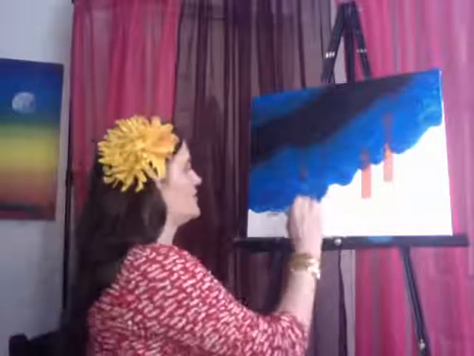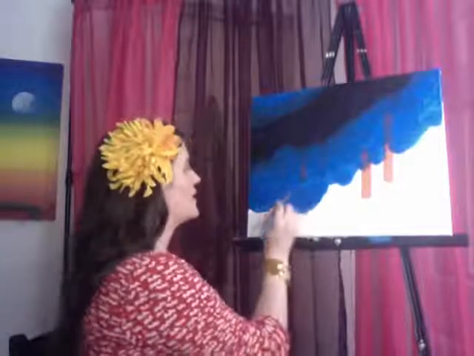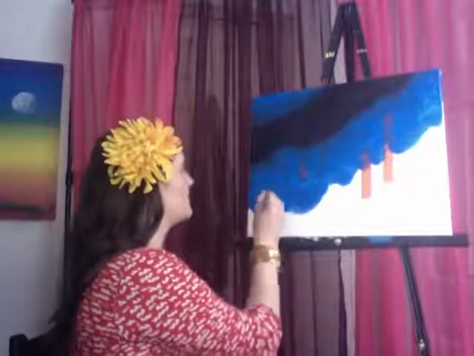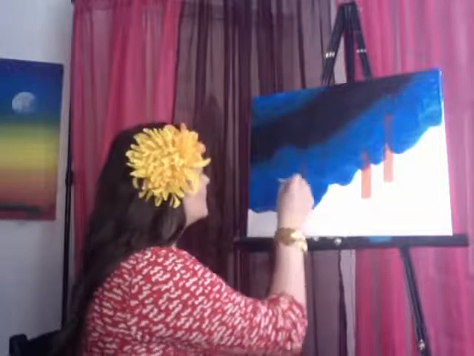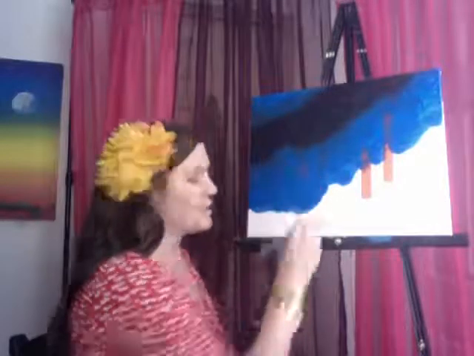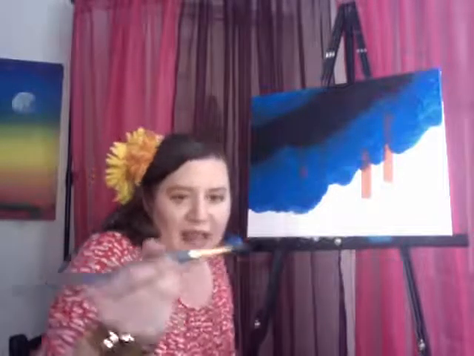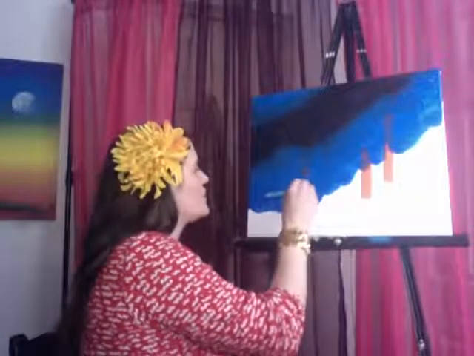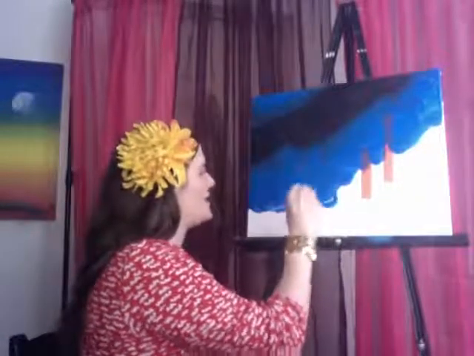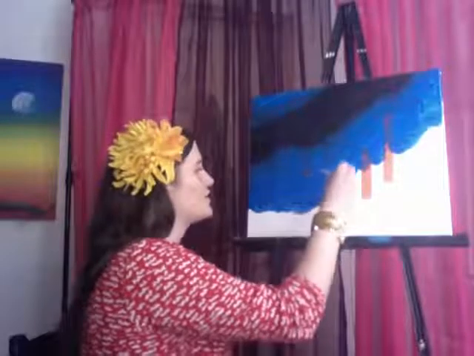So I'm just getting this bottom piece of the blue with some good wet paint again, so we can blend with the purple really easily. But it needs to not be dry paint. We need some good wet paint. So don't be shy. I'm almost ladling paint. I've got a huge scoop of paint on my brush. Don't be shy. We are blending. We want lots of good juicy wet paint for blending.